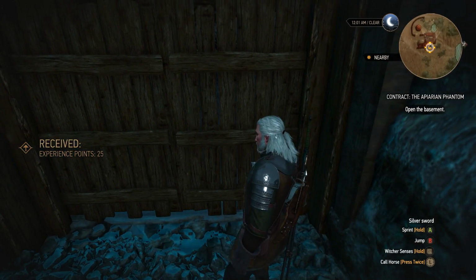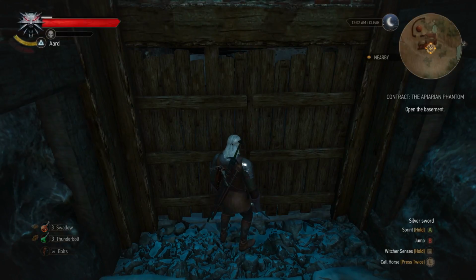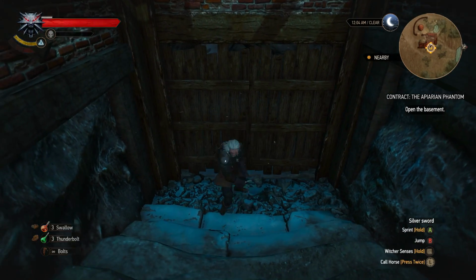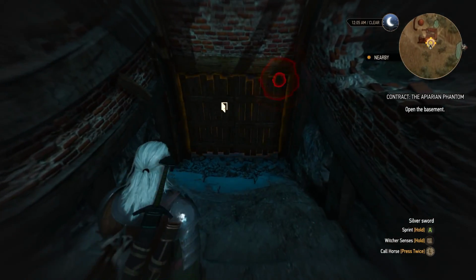Open the basement. Don't mind if I do. I'm assuming I need to use Aard. No? Am I literally just pressing A? What are we doing here? There's clearly something inside.